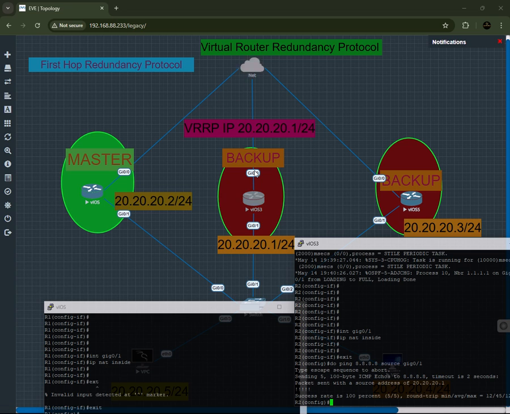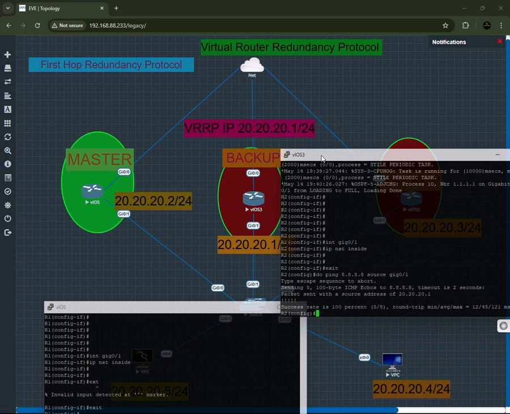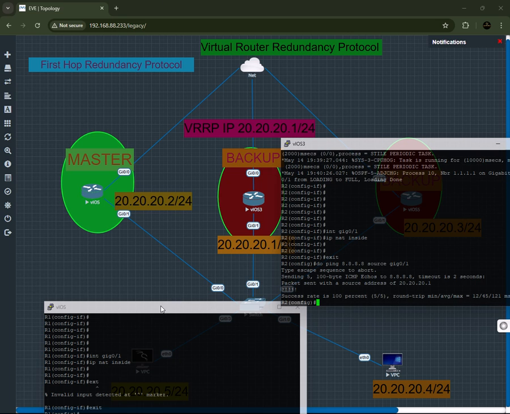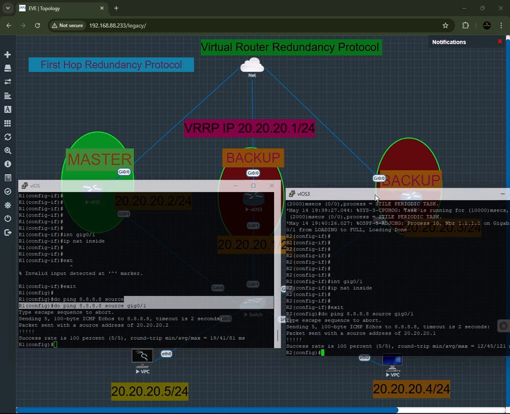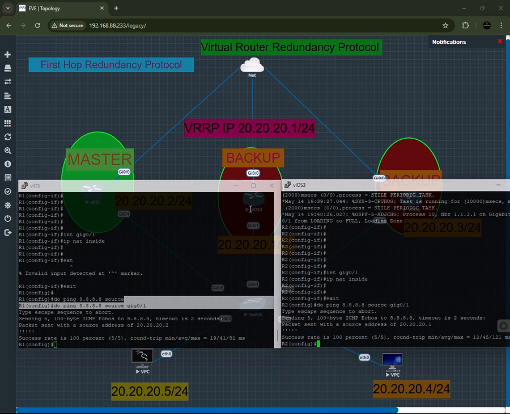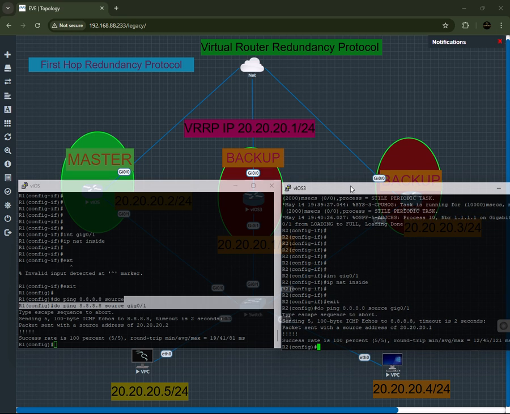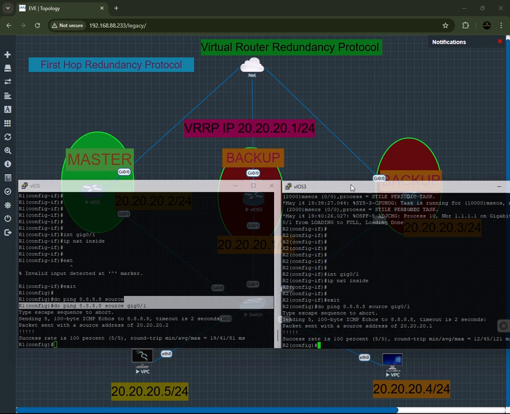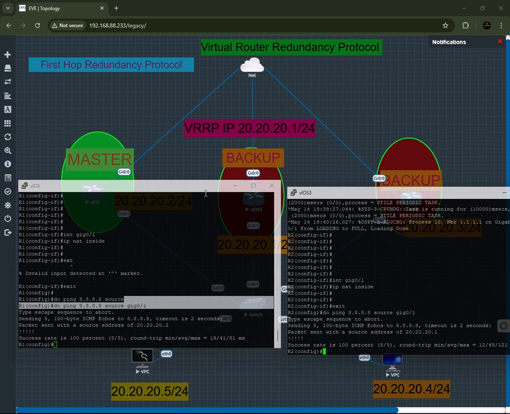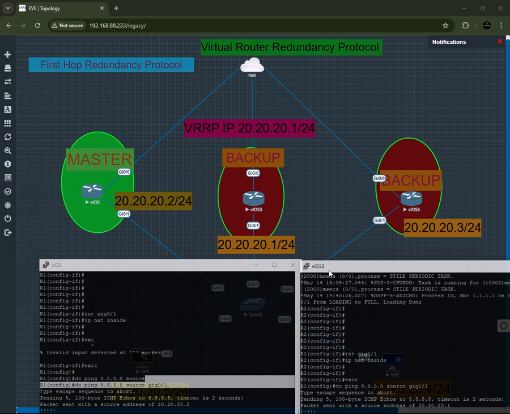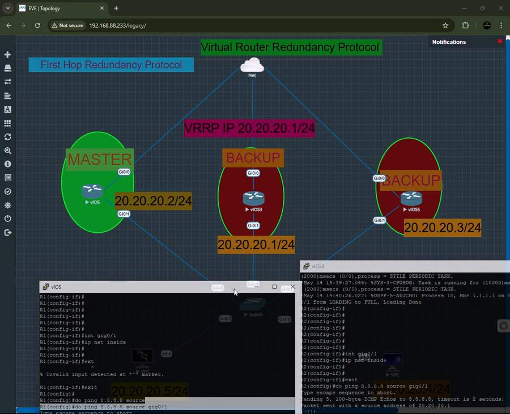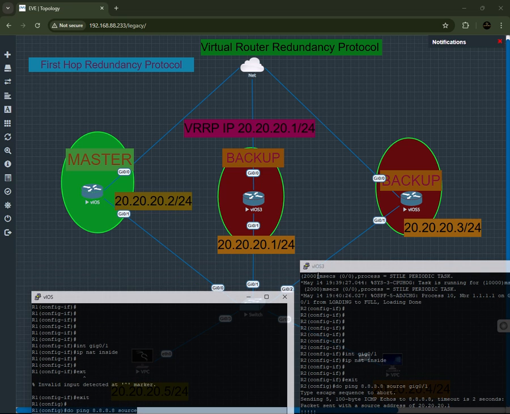Right, so we have successfully configured the routing part on these routers, so we can connect to the internet. Now let's talk about VRRP, Virtual Router Redundancy Protocol. Again, this is a redundancy protocol which allows the client computers to connect to the internet utilizing multiple gateways.